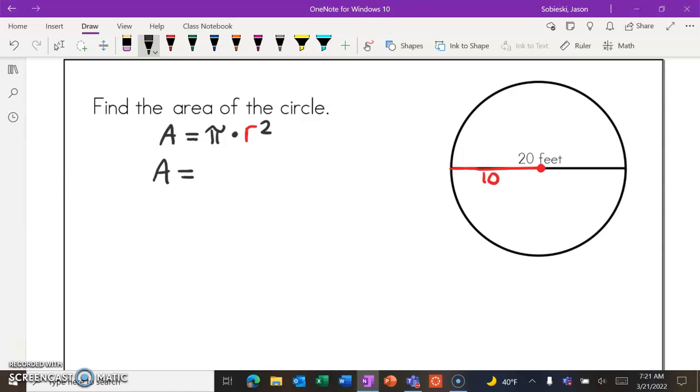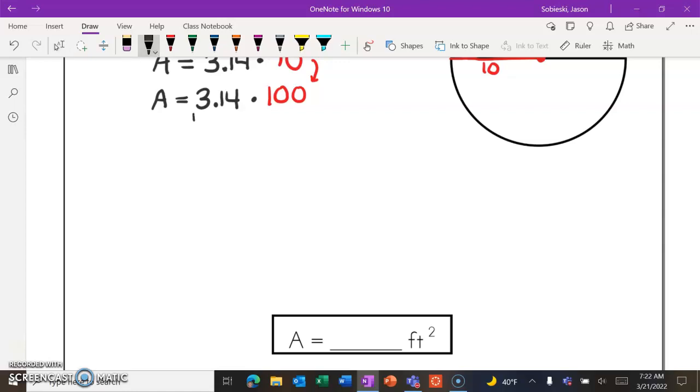So area is equal to, again, we're going to substitute in 3.14 for pi. And then for radius, we're going to put 10, and you need to make sure you square it. And I'm even going to take another step of rewriting this problem before even evaluating the pi. I'm just going to rewrite 3.14 times 10 squared, I know has to be 100. So I always like to just do that. That way you don't forget that step of actually evaluating the squared. And then all we have to do to get our area, type in 3.14 times 100. Let's draw our arrow here down to our answer box. That's going to give us an area of 314 square feet.